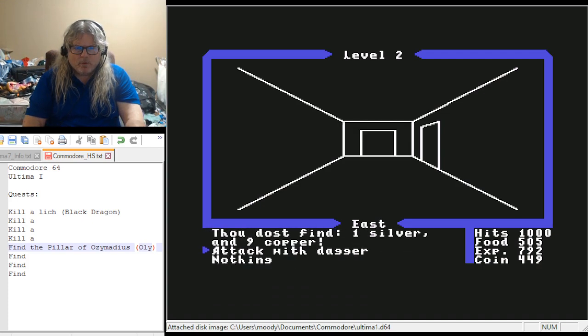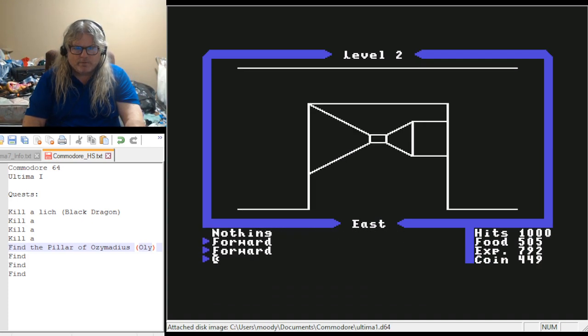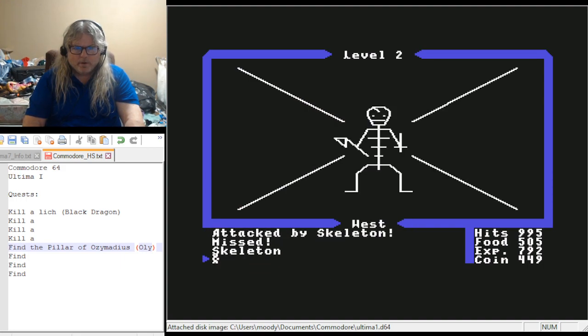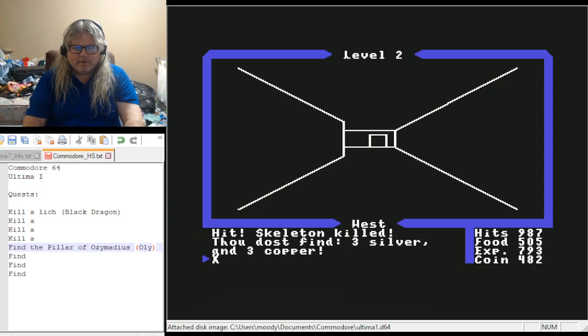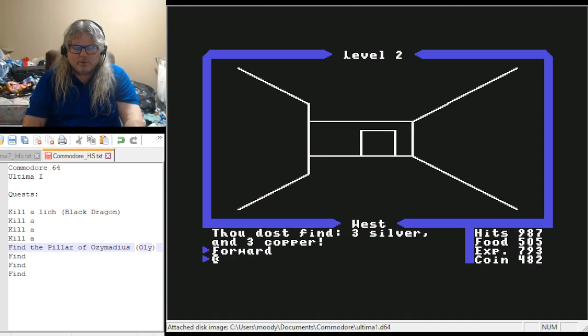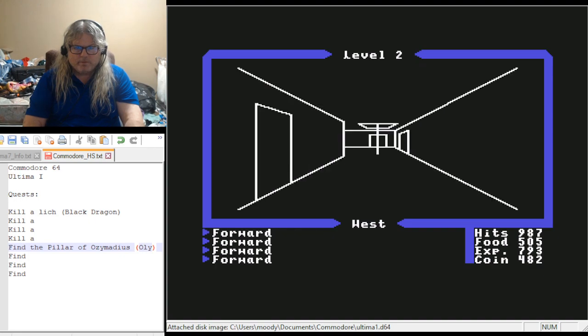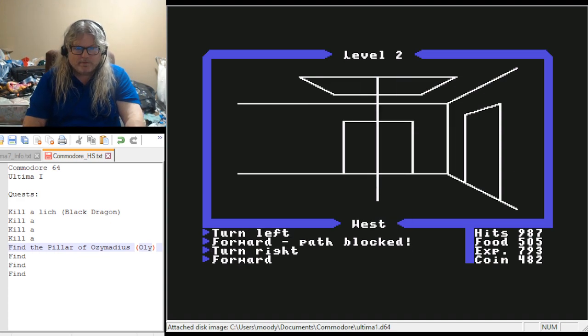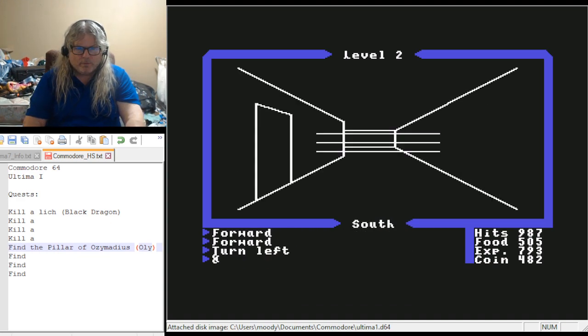Now, one thing I've noticed, you've noticed the monsters are hitting harder. Usually on the first level they would often do like 2 hit points of damage. On this level, they're doing 4. Oh, now that's a force field. So essentially, on a force field, you can't go through those.